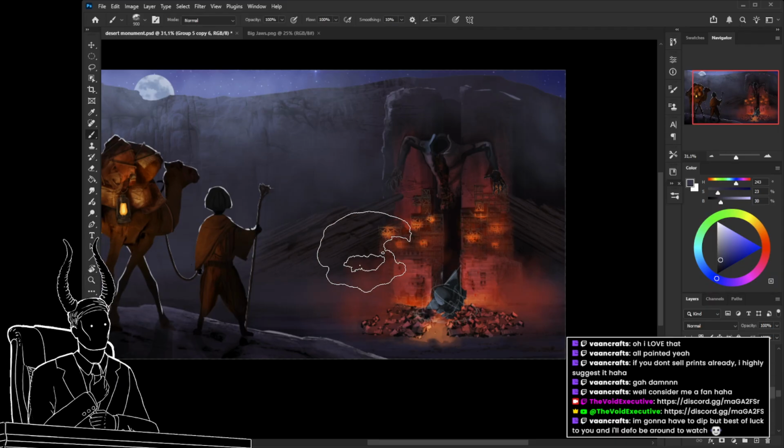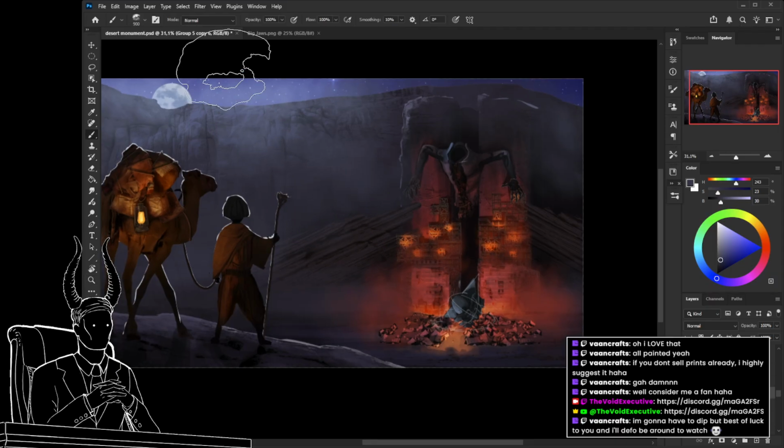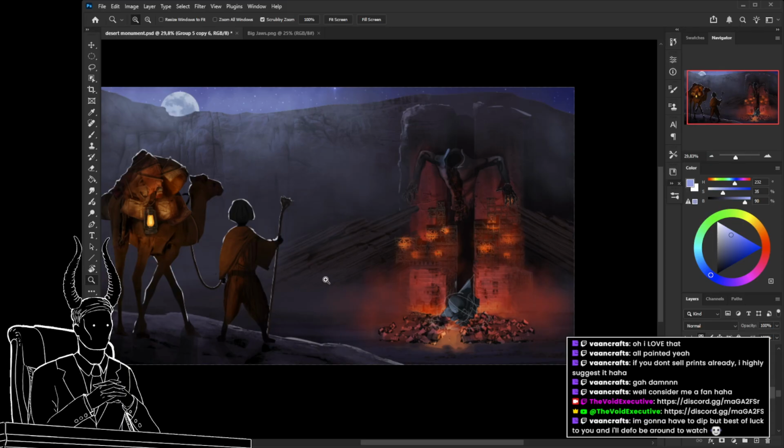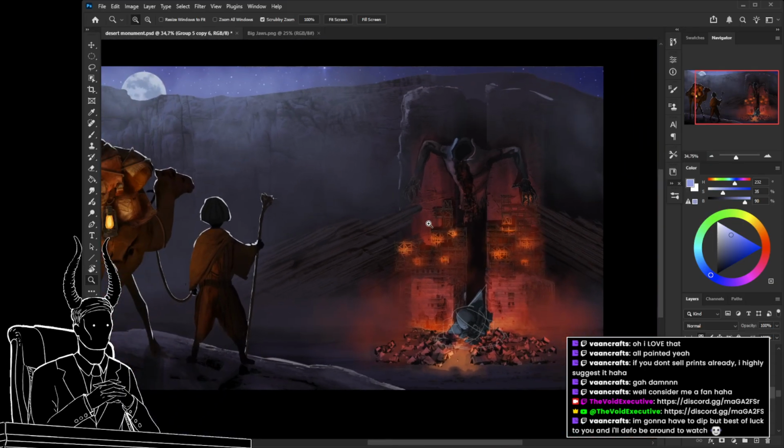Okay, let's see if I can do something like. No. I'll try to give it this same gradient. At least make this one part of the pillars over here.